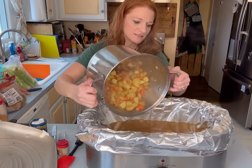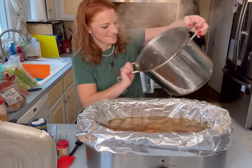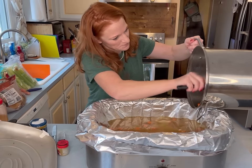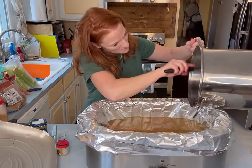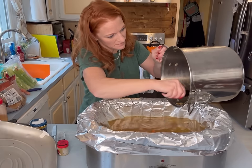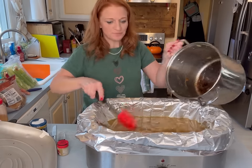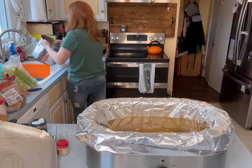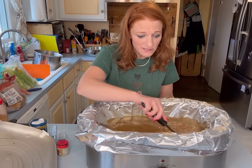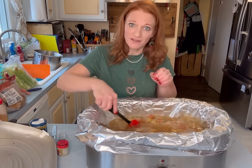Veggies are cooked as gracefully as possible. I have those. That is it for now. We'll add the parsley, chicken, and noodles later, but let's let this cook on low for a couple hours.